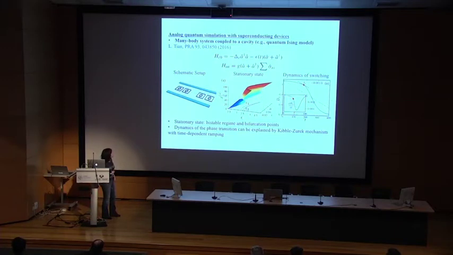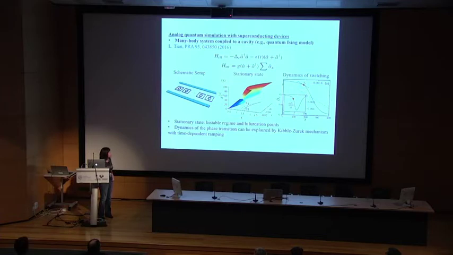So we start from the simplest model, which is a chain of superconducting qubits that forms a transverse field Ising model. And this model is coupled to the superconducting cavity. In this case, we studied a stationary effect, which actually shows a bistable regime with bifurcation points, as indicated by this figure. So here we have two control parameters. One is the driving amplitude on the cavity, the other is the detuning of the cavity, and we calculate the cavity displacement in the stationary state, which basically shows the bistability in the system.